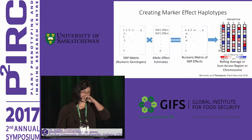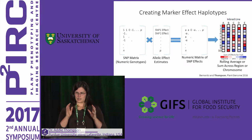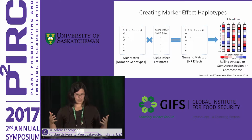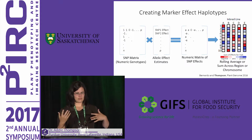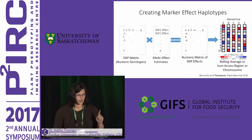So, how is it that we could actually visualize a chromosome in that fashion? This is work that I did with Rex Bernardo a few years ago, and the idea is that, as a breeder, you have an idea of what germplasm looks like as far as the numbers, but you don't have a good concept of what things look like as far as what's going on in the genome with marker effects. So I feel like a lot of people would have a good sense of, you know, this region of the genome controls this trait, and these genes have this effect, or these different types of material have these types of traits. But the connection there is missing a bit. And I'll try to explain what I mean using a little bit of statistics, simplified.